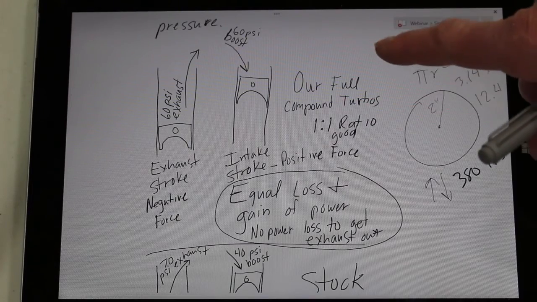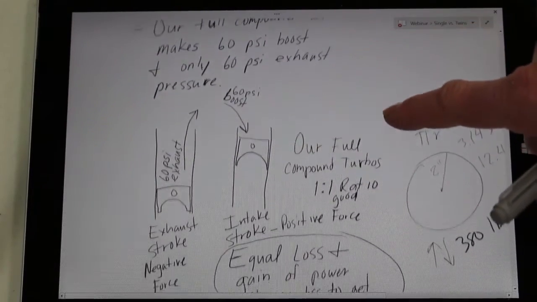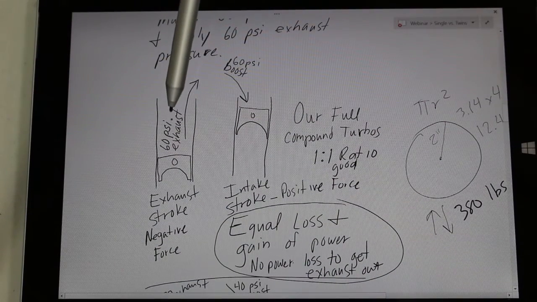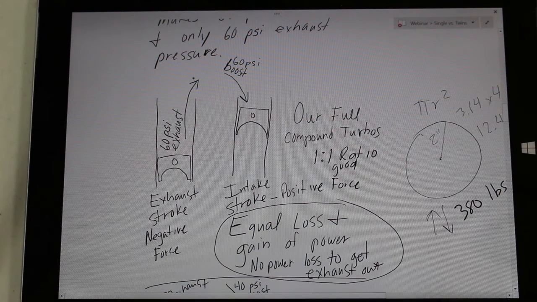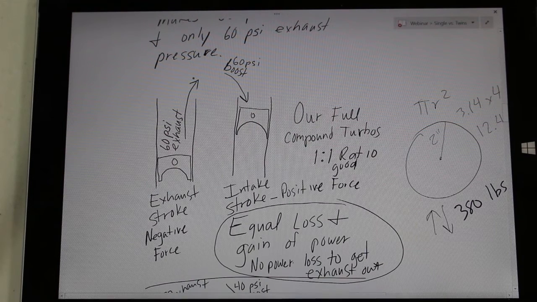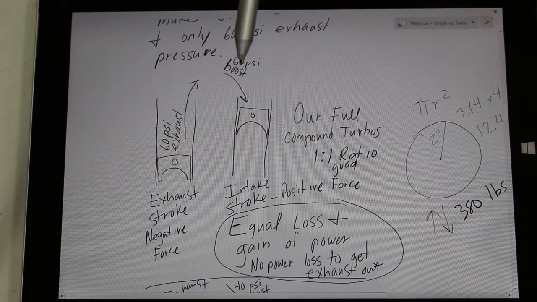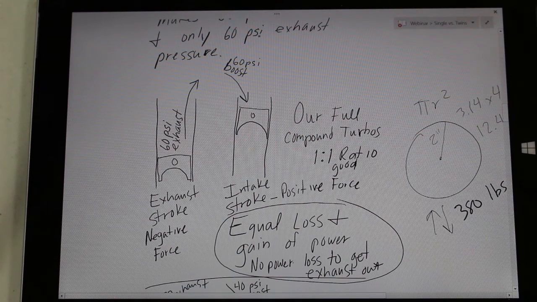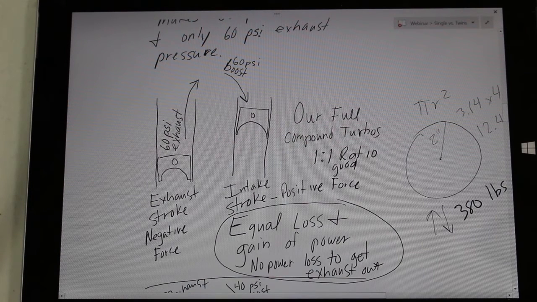So the effect this has on the actual engine is shown here as the exhaust stroke, the engine has to exert about 60 pounds per square inch to push the exhaust out of the engine to drive the turbo. But then during the intake stroke, our compound kits push downward on the piston by the same 60 PSI entering the cylinder. This actually results in horsepower being created on the intake stroke.